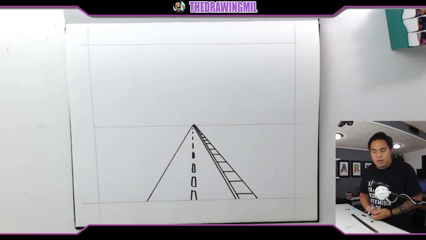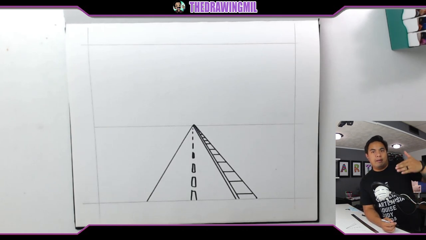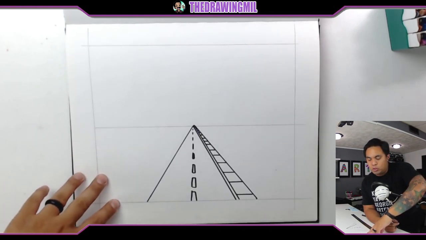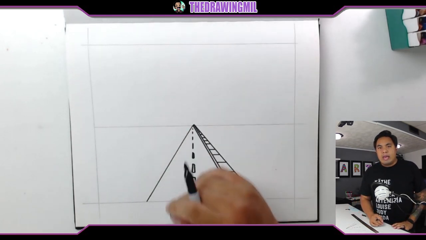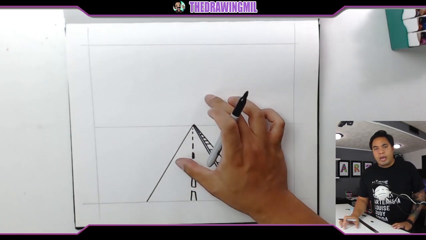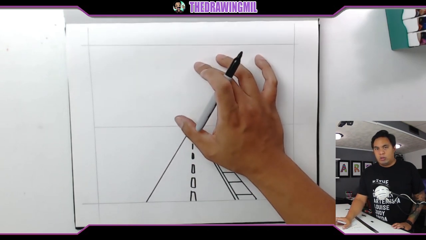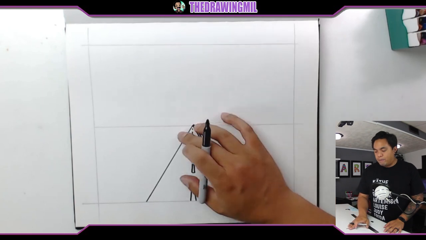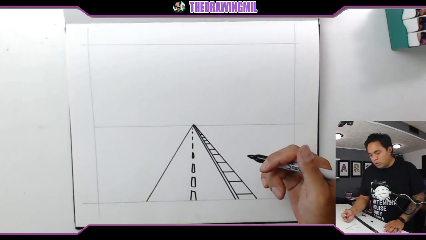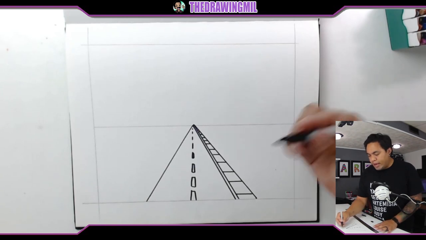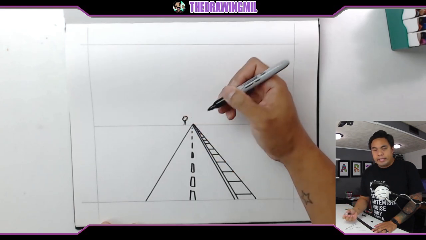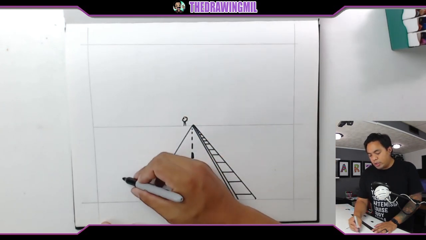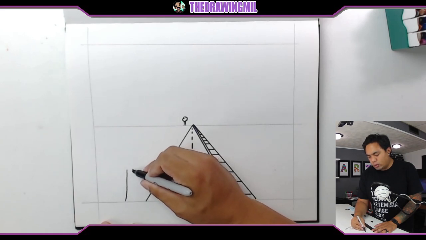We learned about this in the workbook. As you know, when it comes to perspective, things that are closer to you are normally towards the bottom of the page or bottom of the picture, and they're a lot larger. When something's further away, it's normally towards the top of the page and smaller. But since you can't go above the horizon line too much or else it looks like it's floating, how far up you can go is basically where the horizon line is. Let me demonstrate using trees. If I had a tree right here, the tree is going to be super small, right? You can tell that tree is really far away. Now, if the tree is over here, nice and big, as a matter of fact, it's going off the page a little bit.